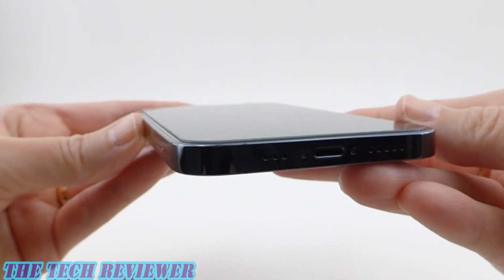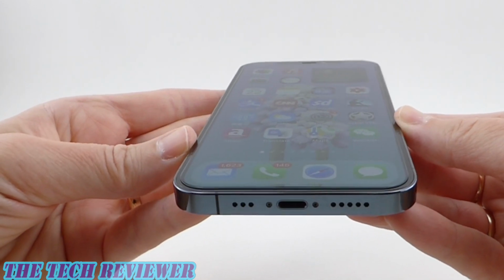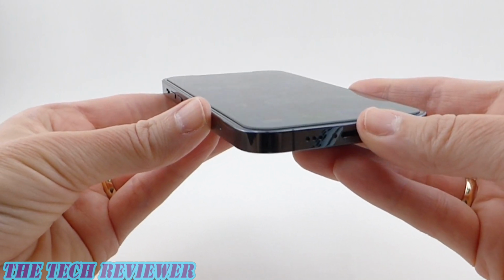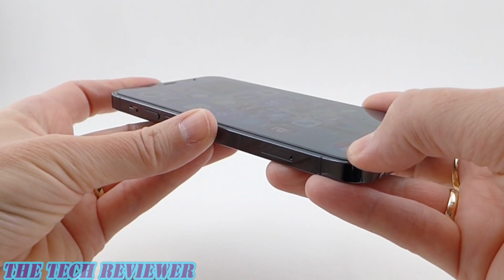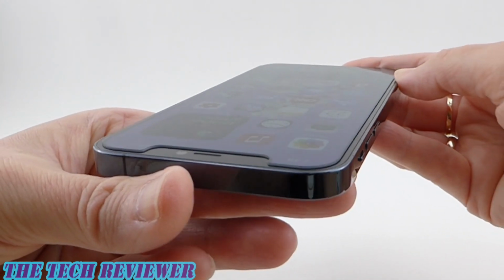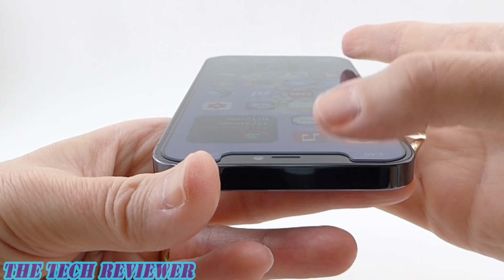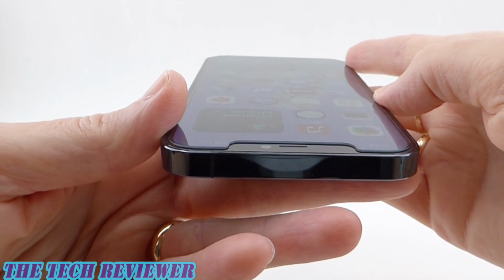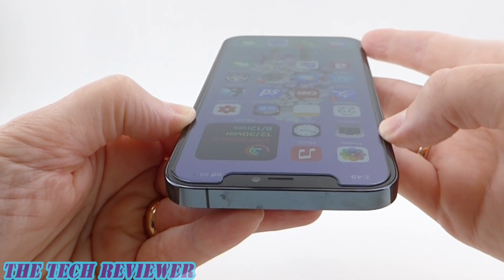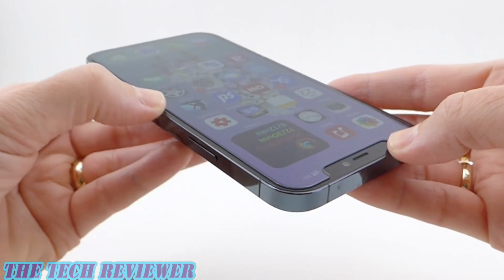Looking at the results of our install, I think everything looks absolutely fantastic here. We basically got a perfect alignment on here. Great installer. You got nice rounded edges on here. Everything looks absolutely great. We've got a cutout here for the notch. Some people like that, some people don't. It's personal preference. You're going to be able to fit, I would think, almost all cases with this. This is nicely case compatible.